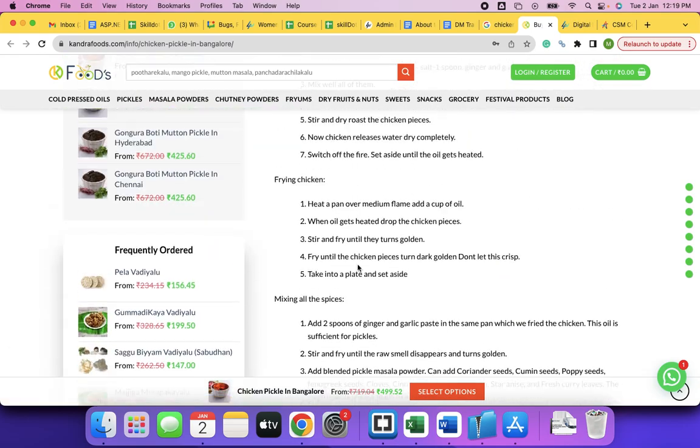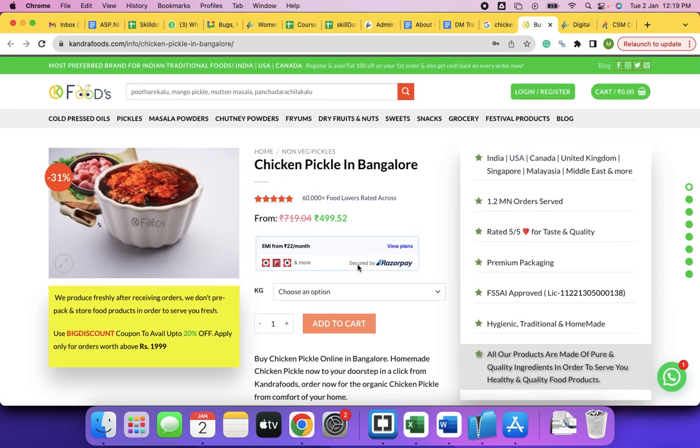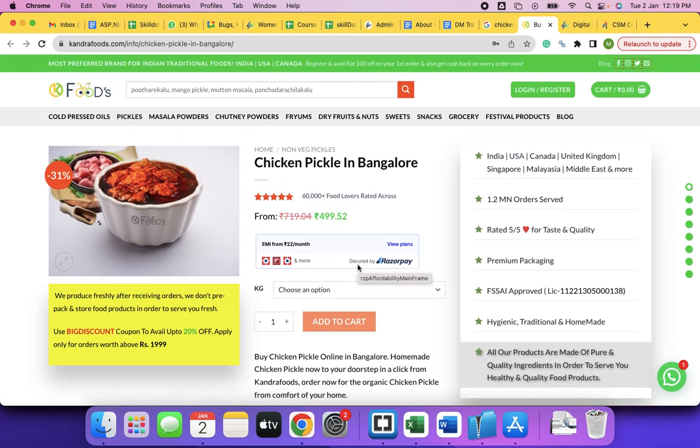Don't you think that if they give all the information like this, people might still have to purchase it? Yes, sir, anyone else can be there, but other competitors are not doing it. Your question is that they give information on how to prepare it and everything. People might attempt to prepare that recipe, but there are negligible chances that it really happens. Even if they attempt, it's a lot of effort.